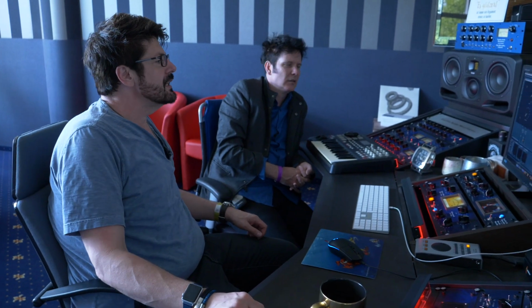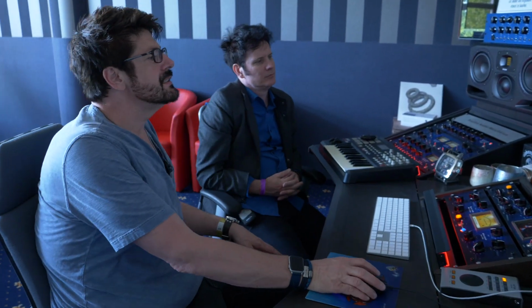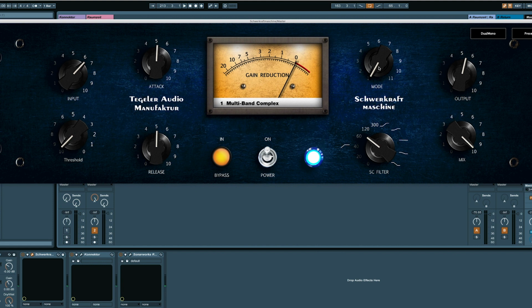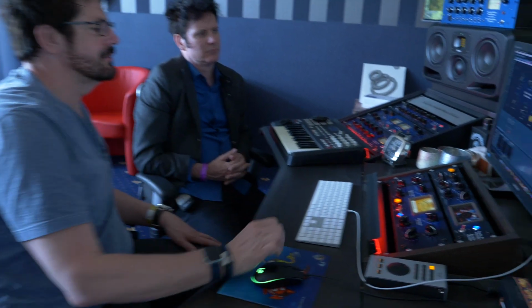Right. Yeah, as you can see here, that's the plugin for the Schwerkraftmaschine. It's available on every platform for Windows and Mac, and also AAX, Audio Units and VST. And it's remote controlling the hardware. You already tried it, so you can change something here, and the hardware will follow that.